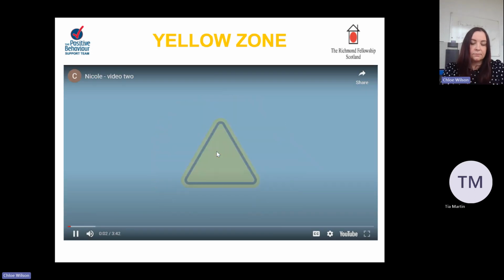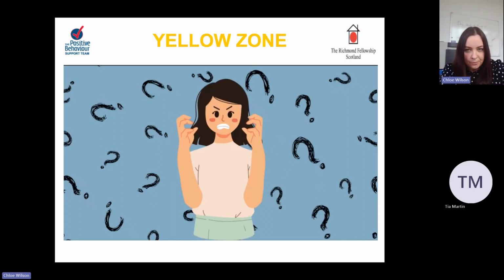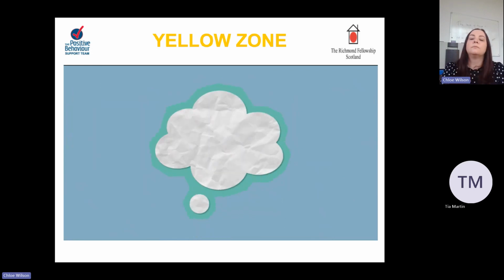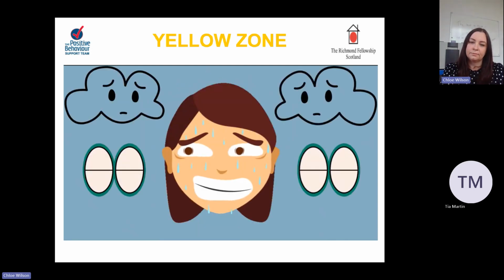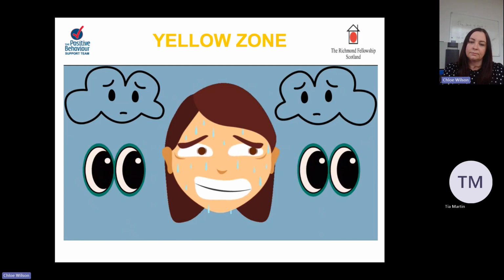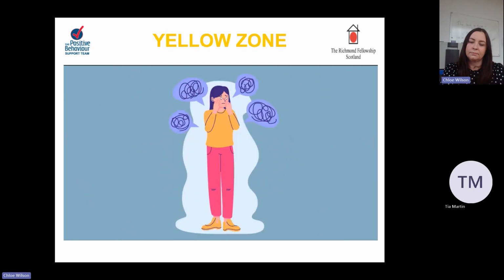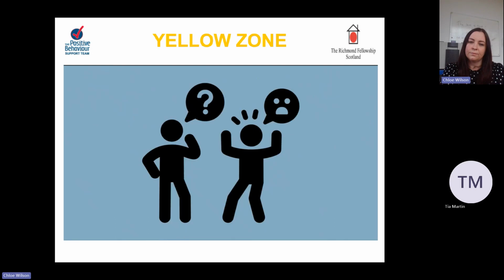Now the yellow zone. So this was a tricky zone, wasn't it? Because this is not just about you getting a little bit frustrated, even though that's part of it. This is about maybe feeling a bit silly, and maybe a bit worried. Yeah. So you thought that you feel in the yellow zone, frustration, feeling worried or anxious, paranoid about things. Anxiety. Yeah, worried and anxious. Nervous. That was one that you said, wasn't it? Absolutely. Frightened. Frightened, okay. Misunderstood. Misunderstood. So yeah, we spoke about that, didn't we?